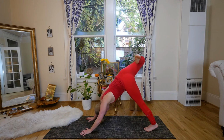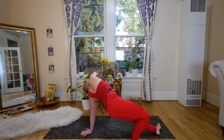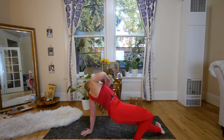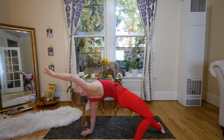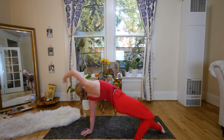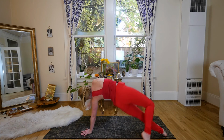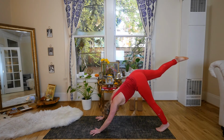Then we're going to open through the hips, scorpion the tail, and we're going to even flip over slowly, slowly, slowly into a wild thing. So here my right foot is on the ground, the razor edge of my left foot is flat on the ground, and I'm lifting up, pressing my pelvic bowl open, opening through the heart. And maybe you even want to flip all the way into a back bend. If that's your vibe, go for it. Otherwise, come back through Scorpion and meet me in a three-legged dog.